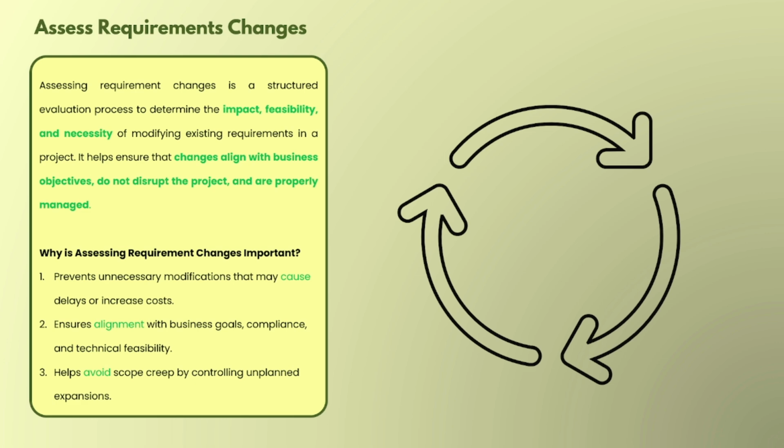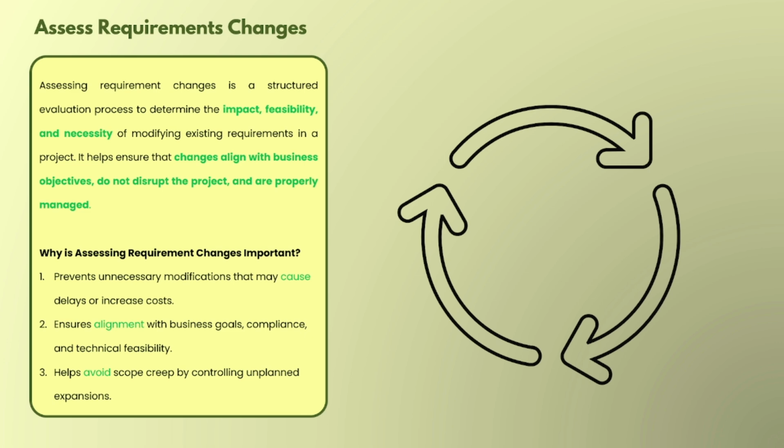So it's like doing a quick reality check before saying yes to any new request. It's quite clear-cut that we are not blindly saying okay, you give us the changed requirement and we start working on that. It's not like that. We assess it on the basis of its impact, its feasibility, and its necessity.